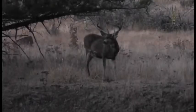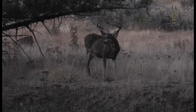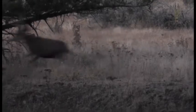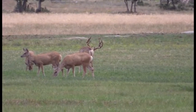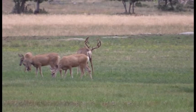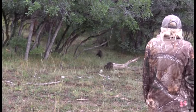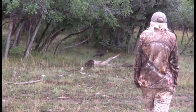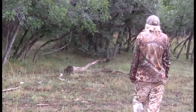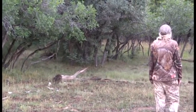Welcome back. Before the break we watched Bob Slinkard get a redo on an Oregon mule deer buck. Now we load up and head to Colorado where Mike and his daughter Caitlin hope to score on bucks of their own. While scouting, Caitlin spotted some turkeys off to the side of the road — just for fun she decided to see how close she could stalk up to them wearing her HEX suit. As you can see, she was easily able to get inside bow range before the birds decided to move off.